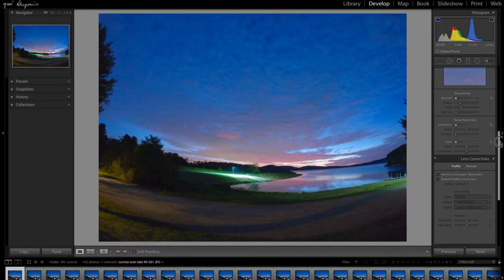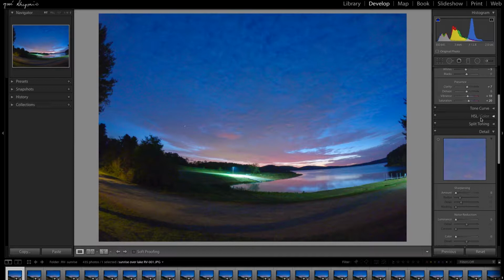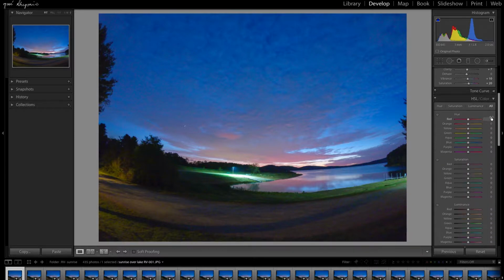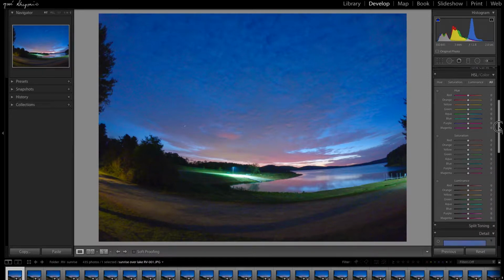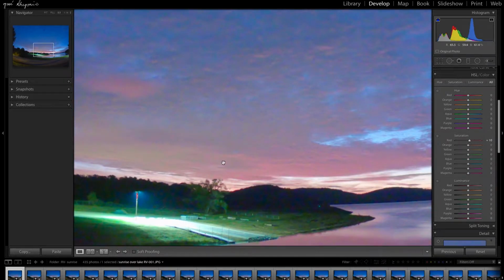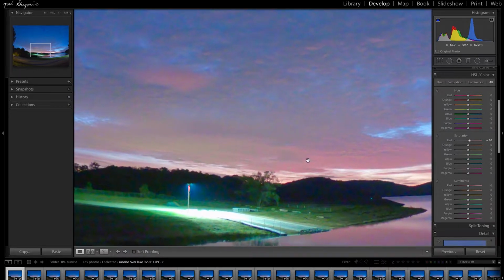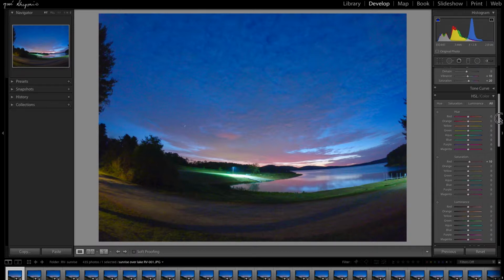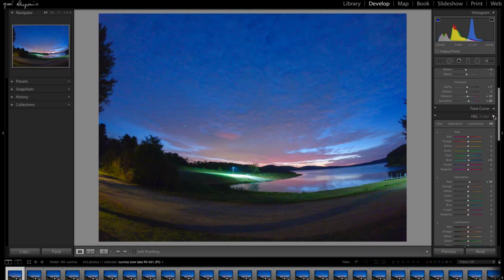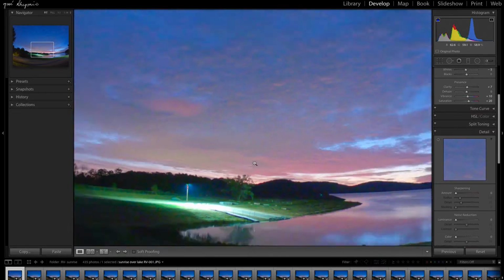Now, let's see here on the HSL color correcting module. I'm going to increase the red saturation just a bit to give a punch on this area here, as you can see where the sun was coming out on the horizon, so that should improve the overall look of this image. And for the hues, let's increase just a bit the blues. Okay, and this photo is looking good.